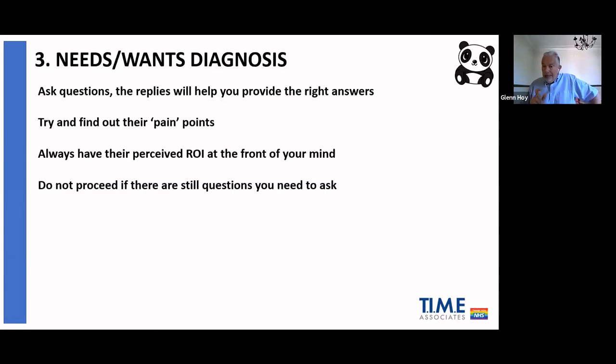So don't be tempted, even if the meeting's going really well, to go too far too soon. If you jump from the needs and wants straight into defining the proposition, I absolutely guarantee you've missed a selling opportunity. There will be something else that isn't quite there. Even if you have to get to the stage right at the end where they're questioned out, worn to a frazzle, on their knees metaphorically, ask: is there anything else you want to cover right now? No? Great, we can move on then.